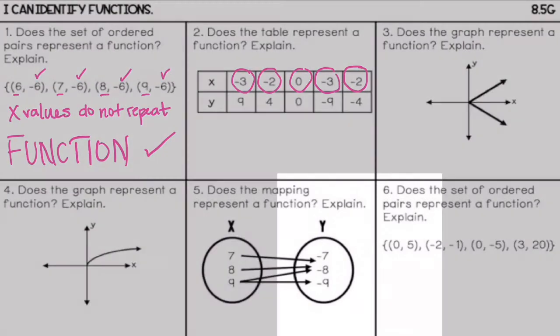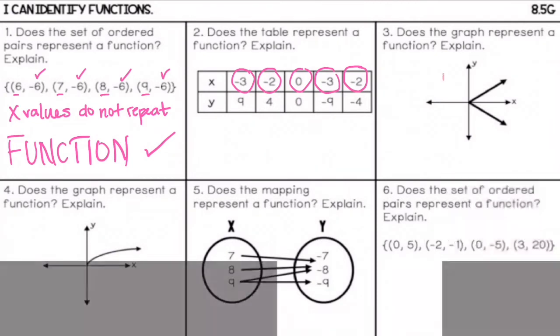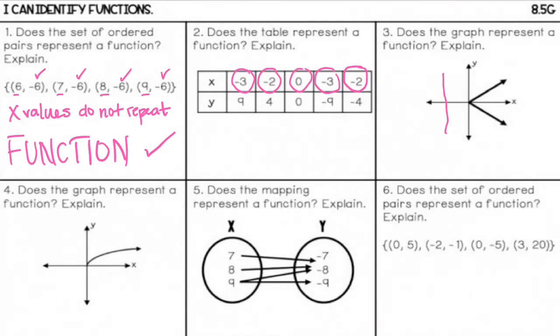Number 3, when we have a graph, we have to look at this using a straight line test. I can make a straight line here, but it doesn't go through my graphed line. So that's not helpful. I want to make a straight line right here. What do I notice after I make my straight line? I see that this graph line is crossing my straight line at 2 points. Right? So if my X value was here before at a point at 4 and 2, and another point at 4 and -2.